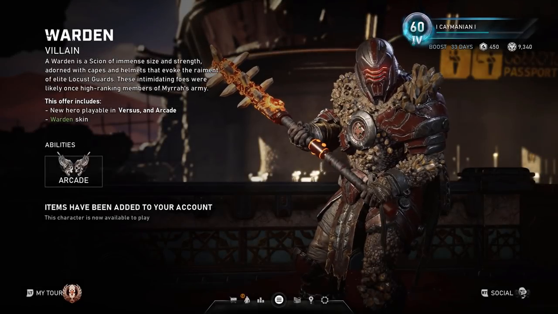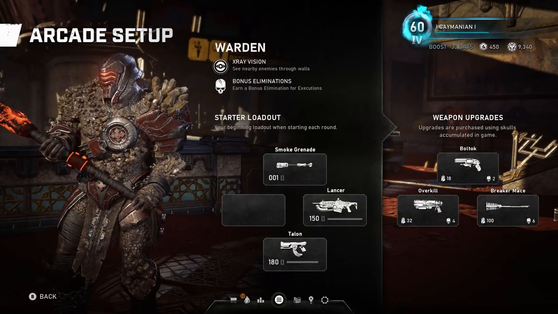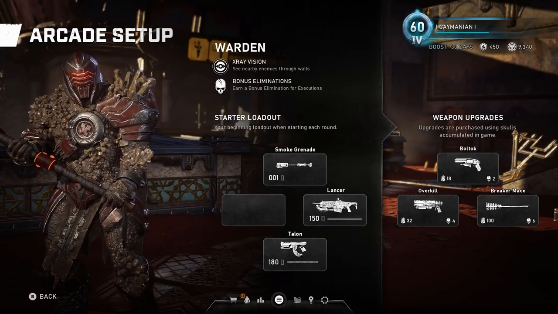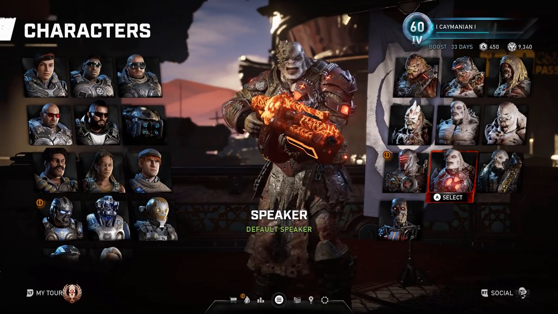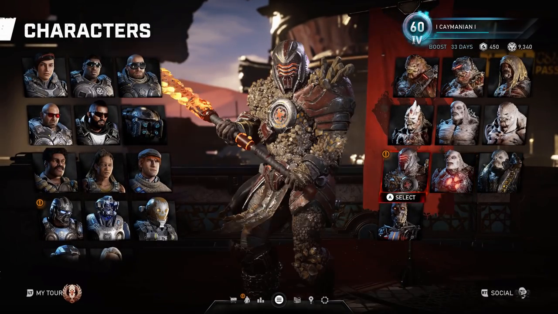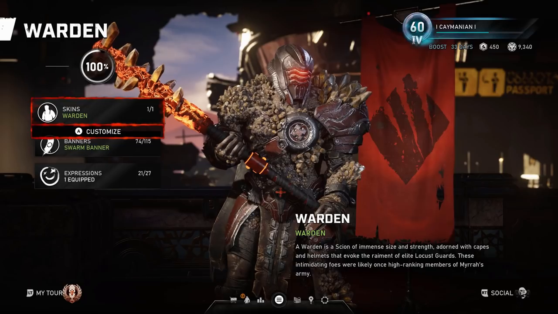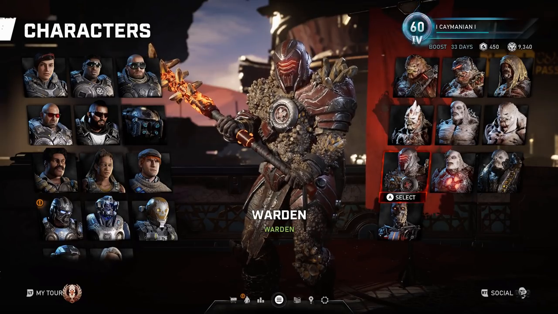I usually play as, oh hold on. It spawns with a Lancer, Talon, Smoke, and it has Fos's X-ray from Horde, which is pretty cool. Yeah, I usually play as this character, the Speaker. For some reason, he looks really, really sick in this game. But yeah, I'll be maining the heck out of the Warden. I'm sure they're gonna add different variants without the helmet and an armored Warden, or I don't know. But yeah, the Warden by far is one of my new favorite characters.